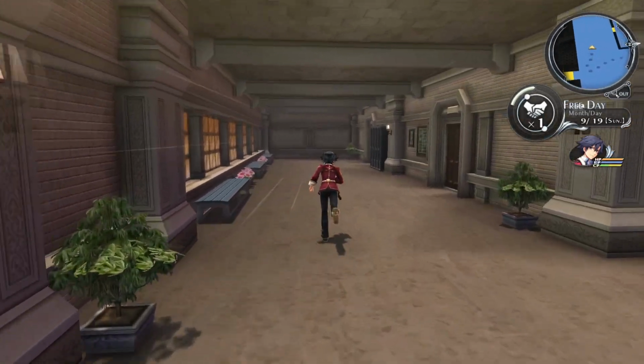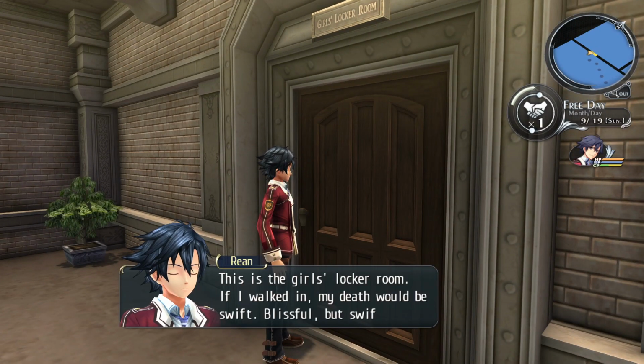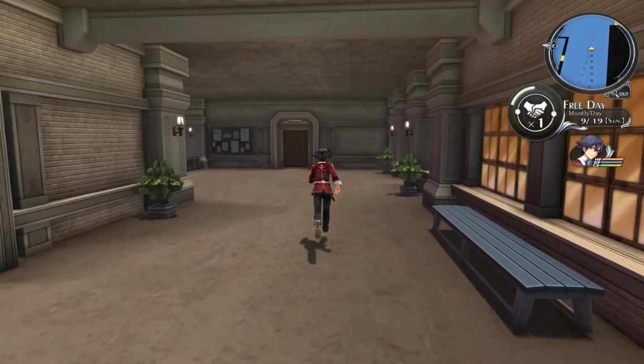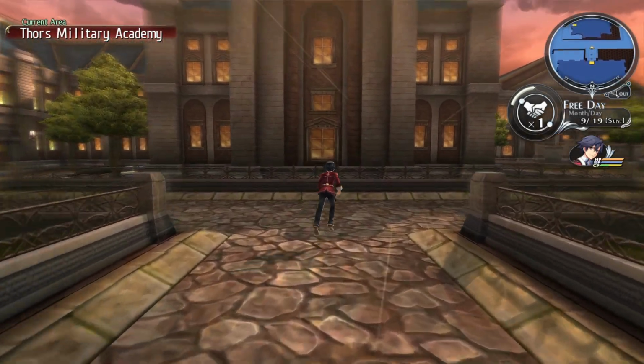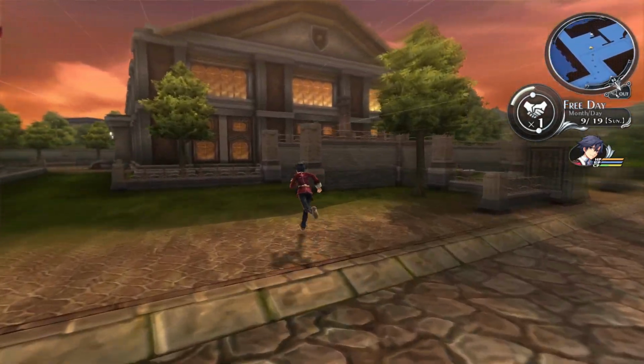Oh, wait. I cannot leave without doing this. This is the girls' locker room. If I walked in, my death would be swift. Blissful, but swift. One of these days, we're gonna get in there. I'm not gonna say it's a wish. It's more of a mission of mine by this point.